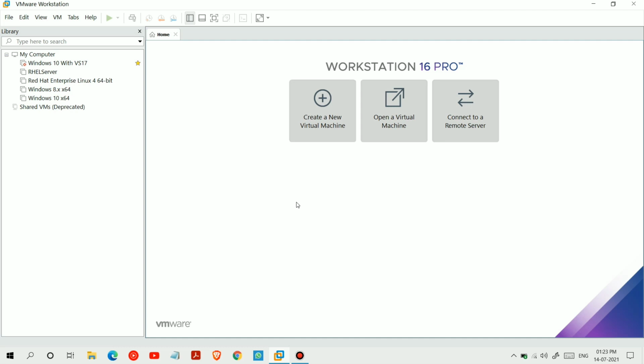Virtualization uses software to create an abstraction layer over computer hardware that allows the hardware elements of a single computer, processors, memory, and more, to be divided into multiple virtual computers. We term the same as a virtual machine. Here, VMware is the virtualization software. So let's create a virtual machine.